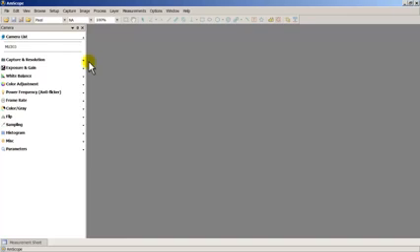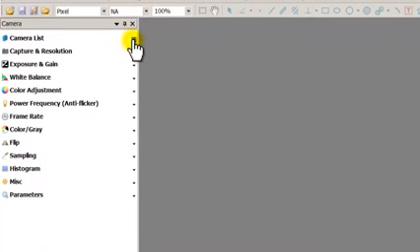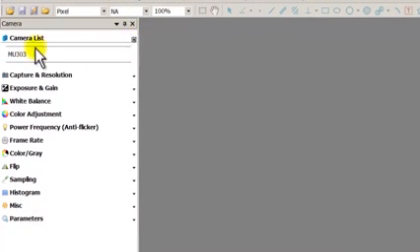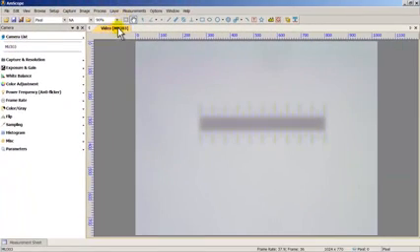Now to activate the camera, after you plug in the camera, you open up the software, your camera should show up in the camera list here. So right now I have an MU303 connected, so I'm going to go ahead and select that, and right here it brings up a new tab where it says video MU303. This is the live screen video that I'm seeing from my microscope.